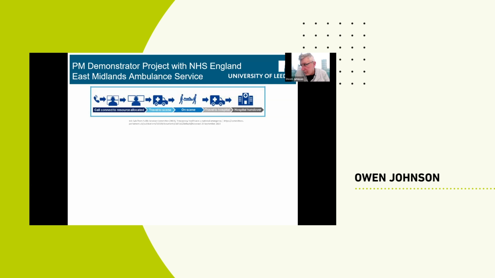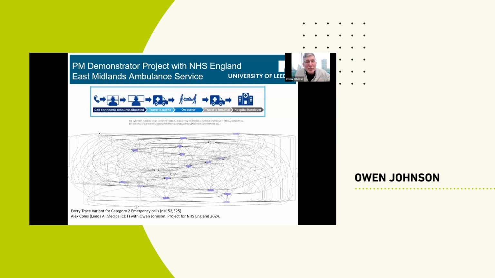So we took NHS Midlands ambulance data, fed it into a process mining tool and got this. This is what we would call spaghetti. It's a technical term meaning a whole right old mess. And this is typically what we find whenever we do process mining, particularly in NHS data: massive amounts of spaghetti. It took two months of work to massage this, talking to domain experts to work out what was real, what was imagined, what was data quality issues, how do we make sense of this and narrow it down.